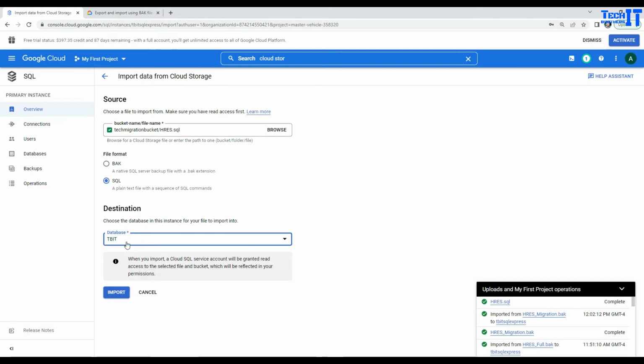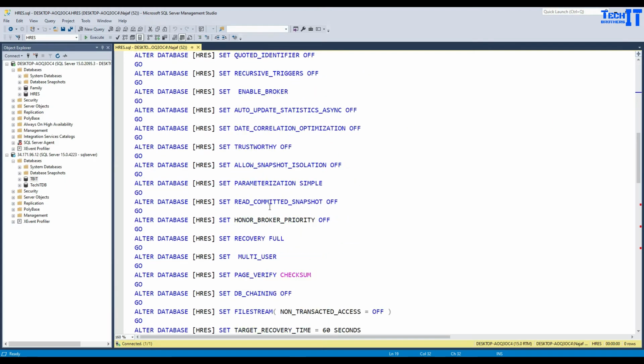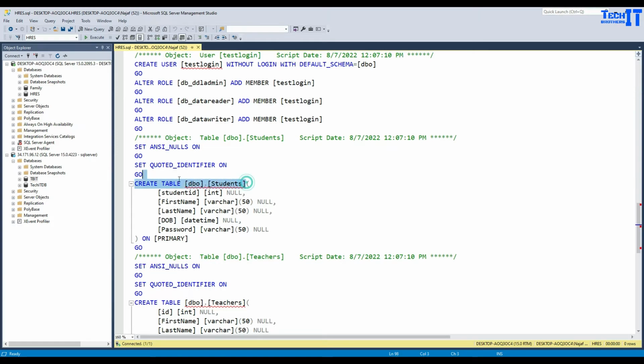See right there, it actually used master, so it doesn't really matter which database is selected there. It will switch to master, then create this database, and then insert the data into the tables in the HRES database.